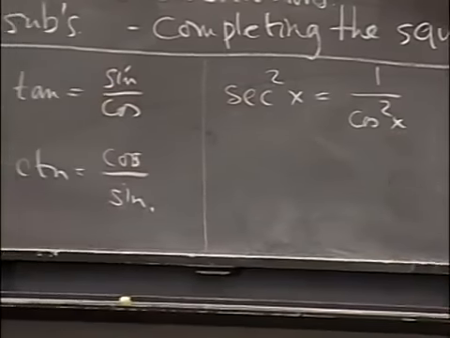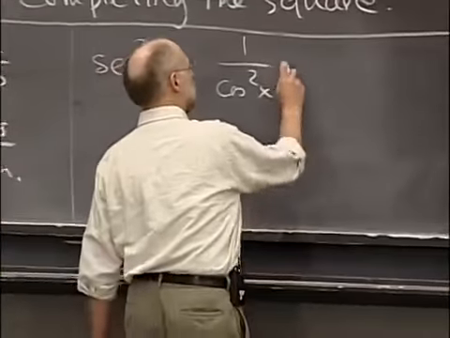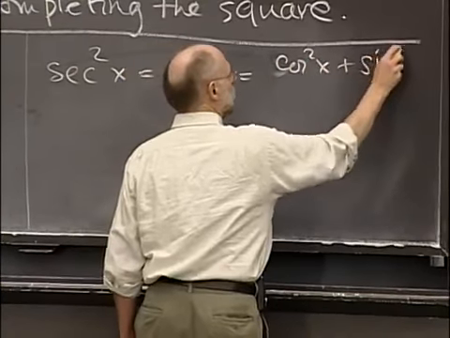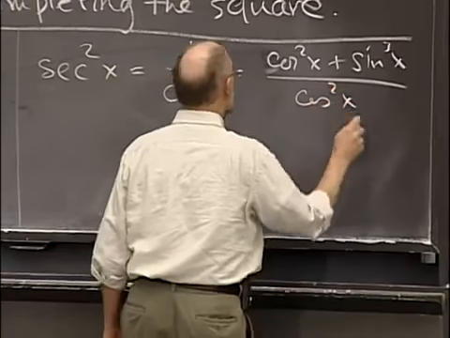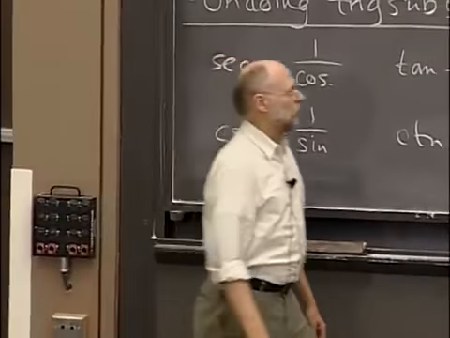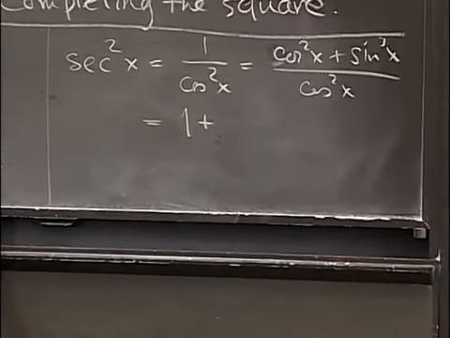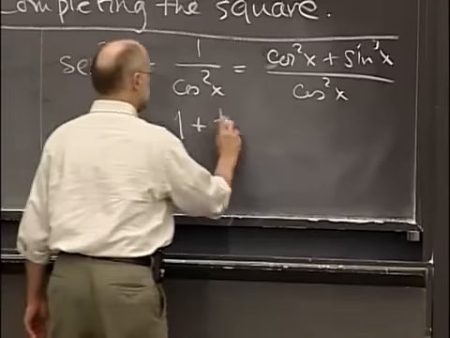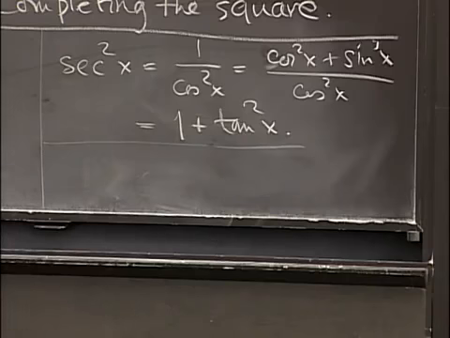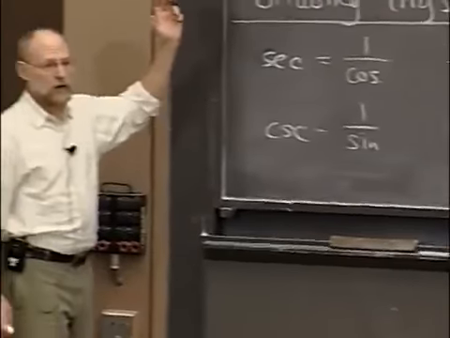The secant is 1 over the cosine, so secant squared is 1 over cosine squared. And whenever you see a 1 in trigonometry, you'll always have the option of writing it as cosine squared plus sine squared. If I do that, then I can divide the cosine squared into that first term, and I get 1 plus sine squared over cosine squared, which is the tangent squared. So there you go. That checks the first one. That's the main trig identity that's going to be behind what I talk about today. That's the trigonometry identity part.